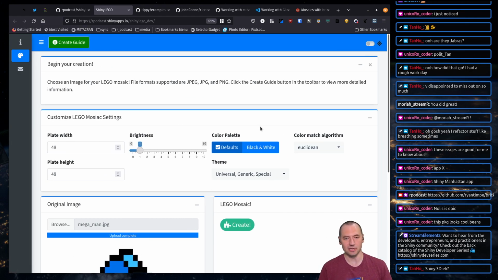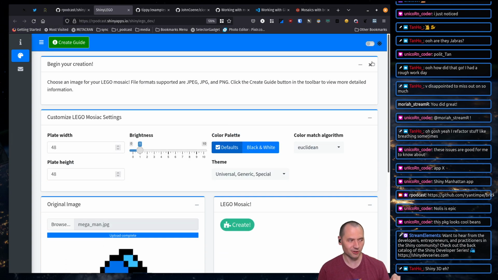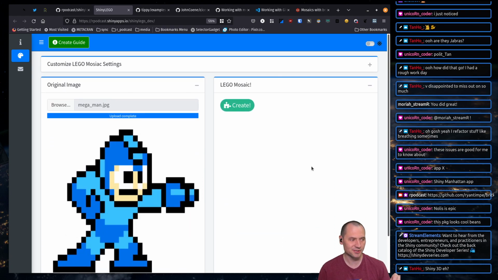Then you see the customizations you can make, which are basically each of these parameters is part of the functions that Ryan has in his package. There's like a couple of them in particular, but it just kind of brings them all in one place. Like the plate width, which is what you're going to put the bricks on, the brightness, etc. But there's a piece missing here that I'm kind of bugged about that I might try to solve tonight. But let's just stick with the defaults for now, and then we can get rid of this. We're done with this. We can minimize this.